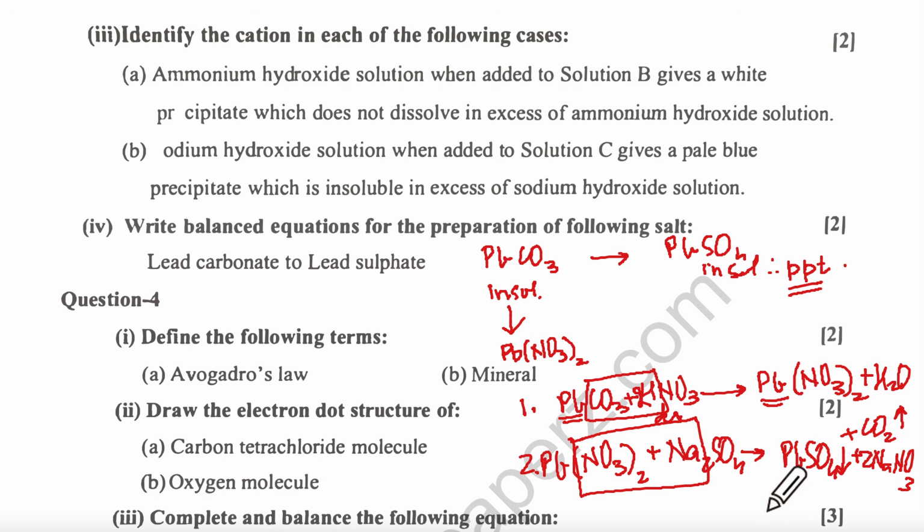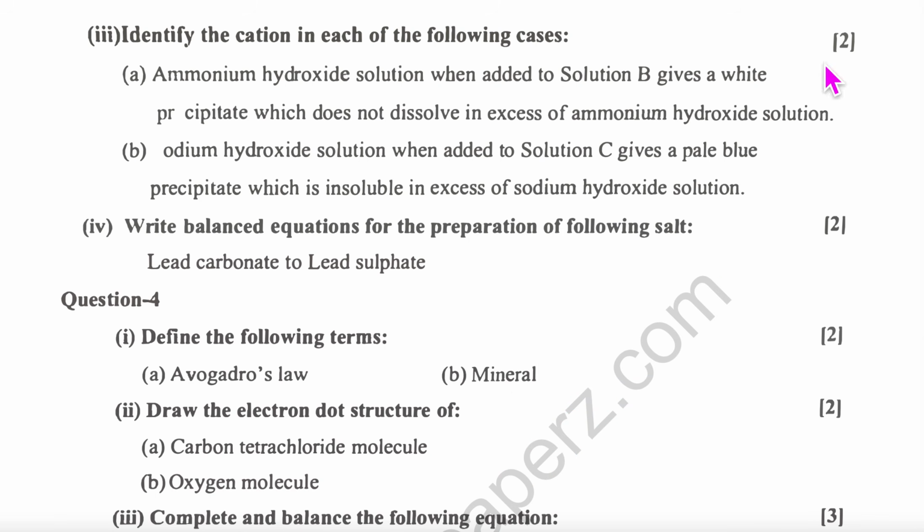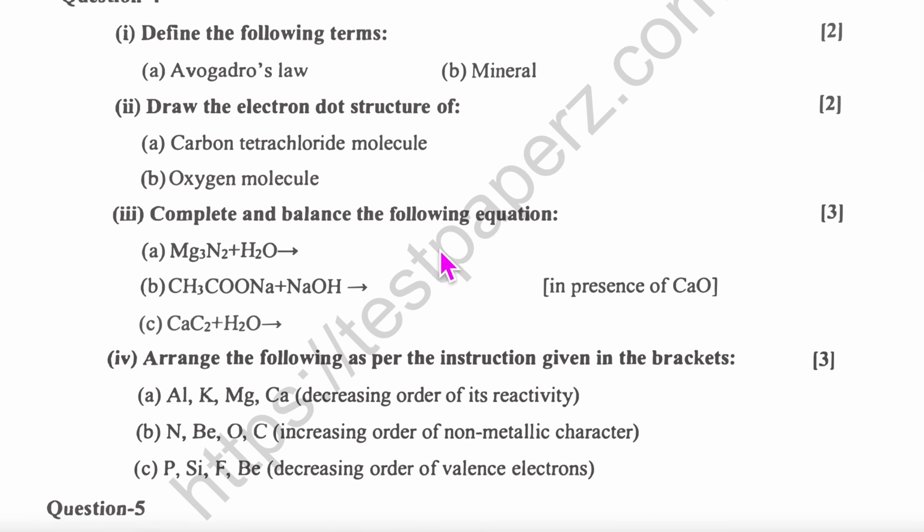Ma'am, the 2 is only Pb(NO3)2. Yes, there should have been a gap or the bracket. When I wrote the 2 and that dot, you couldn't see it, and you thought it was 2 Pb. Make sure that you don't make a mistake like that. If you put the 2 as a subscript, then make sure you put a bracket so it doesn't look like 2 Pb in the presentation, because you didn't mean it that way, but it happened.